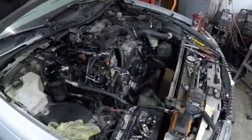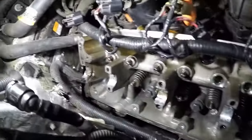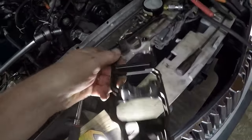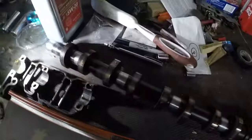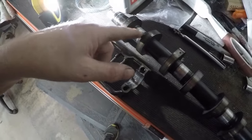Basically, this engine's done. I don't know what to do with the car yet, whether to yank the engine out. At the minimum, I'm looking at putting another head on, but here's what's happened, guys. He ran it out of oil, ran it dry, and he just ate up the cam journals. He just completely ate this thing up. Yeah, that's one of them. That's not even the worst one. The worst one is up here. Look at that, completely destroyed. The cam's gone. The cam could probably be saved with an emery cloth, because it's steel. The aluminum's going to melt before the steel does, but yeah, it's pretty bad.